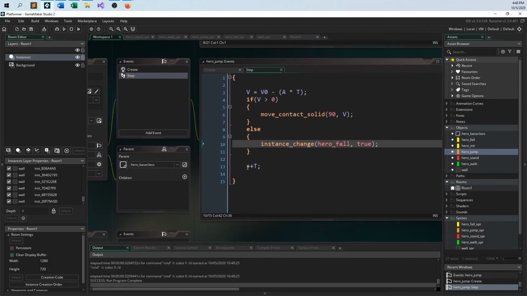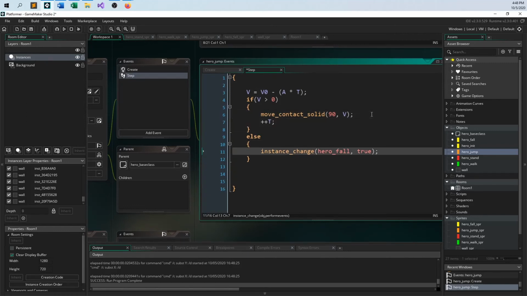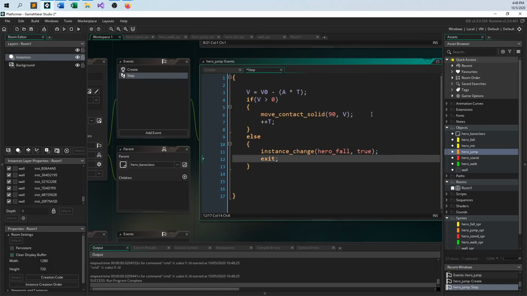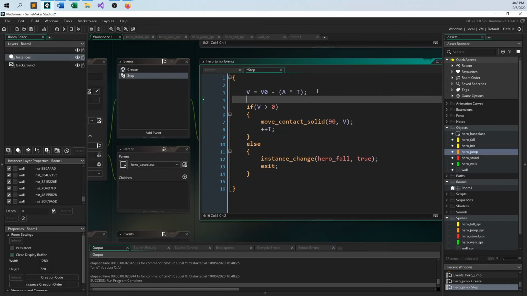And technically, I guess we don't have to put this, we could put this here. I don't know. We might have to change it later. Make sure to put an exit in here when we change over, just in case we change our code later. Thank you, GameMaker 2. But this pretty much covers it. You calculate what speed the character should move in this game frame using kinematic equations, do it, and then say, okay, next time you'll probably go a little less, and so forth and so on.